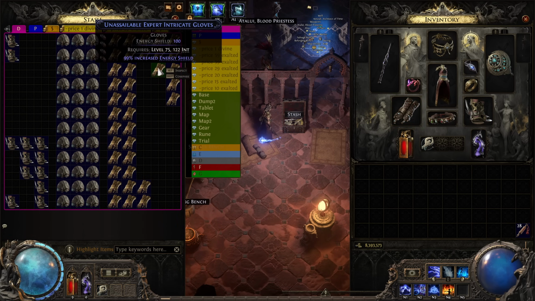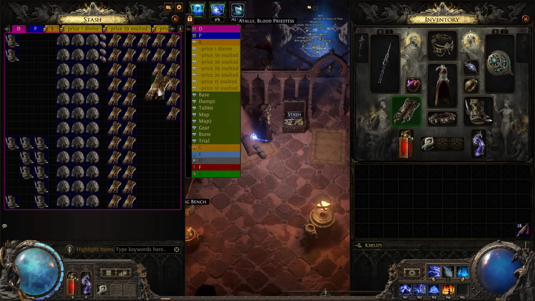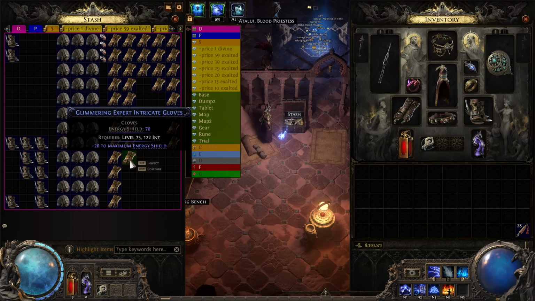The middle column is going to be all the high tier ES rolls. The right-hand column, it's okay. It's certainly not ideal, but it's workable. And the left, it just rolled too low. And you know what? Sometimes that happens.